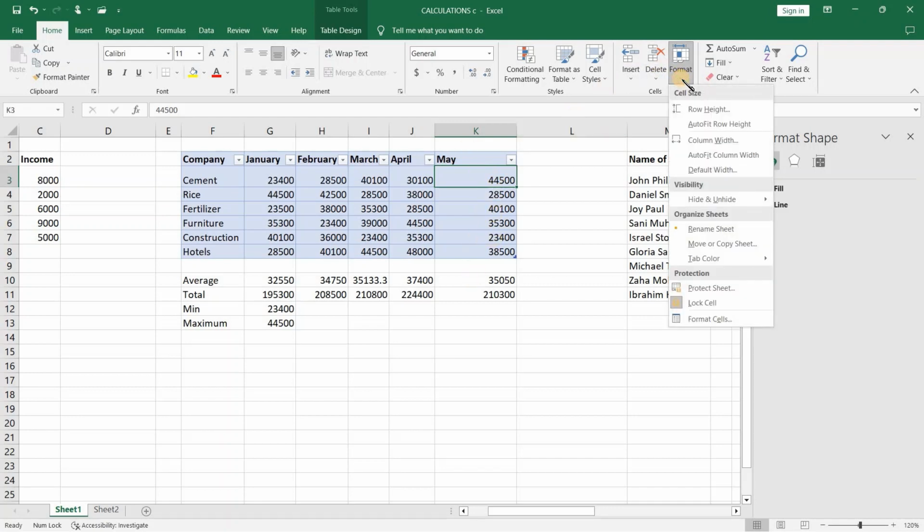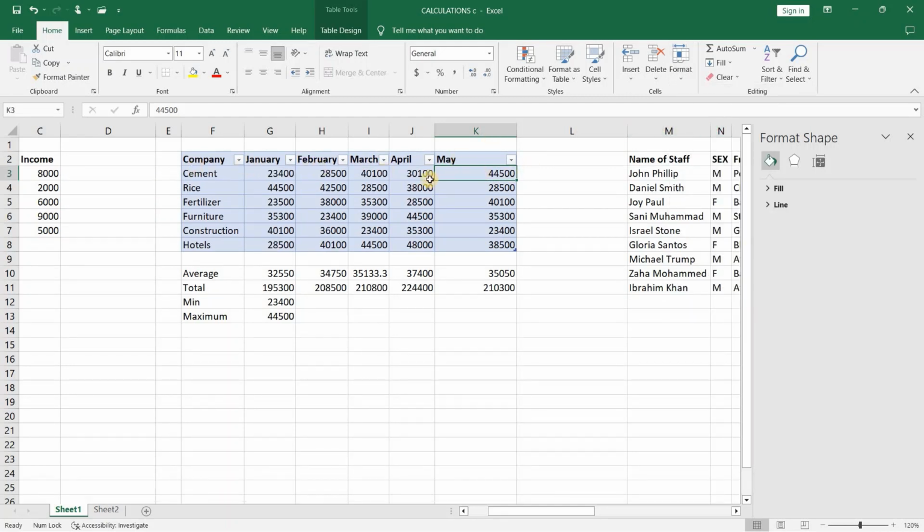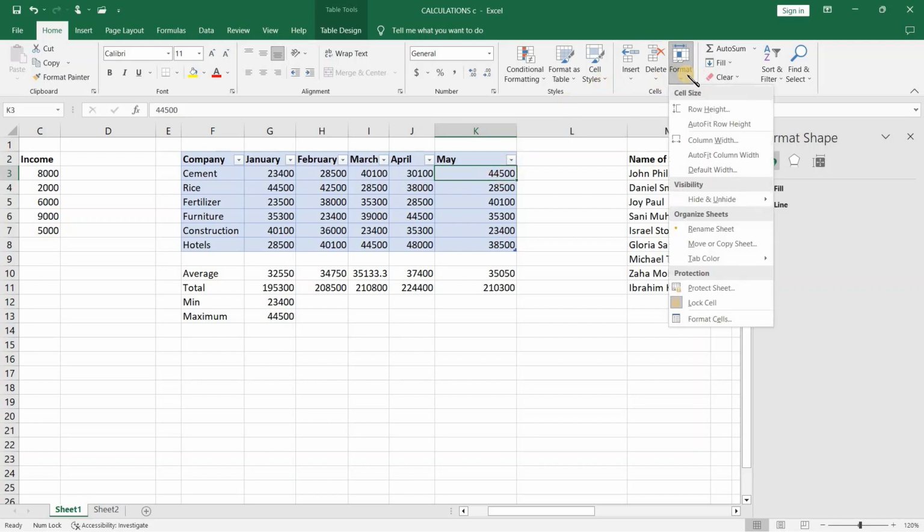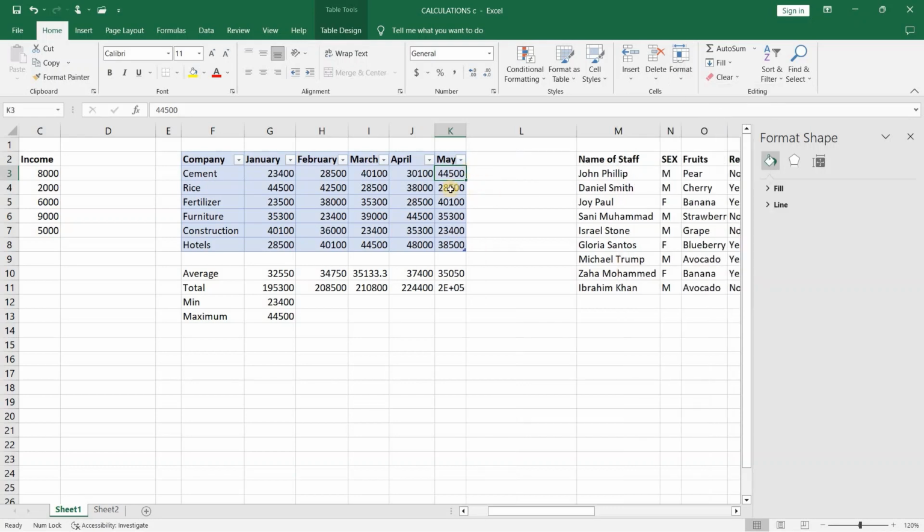Aside from that, we could have autofill of the heights of the row as well as the autofill of the height of the column. So in this case, let's autofill the heights of the row. So you see across the board is equal, aligning with the text. The same thing applies with the width of the column. So it will align with the contents of the column as well.